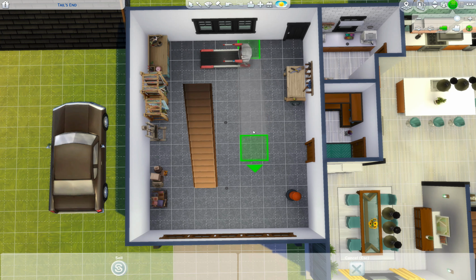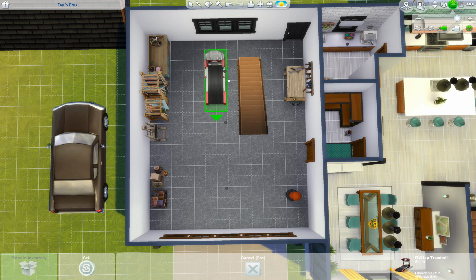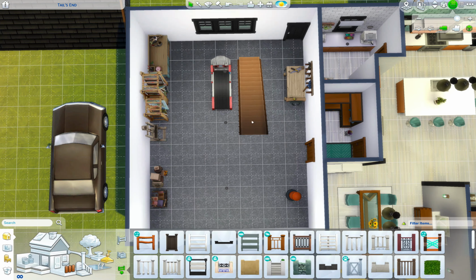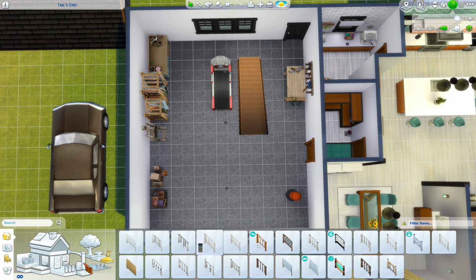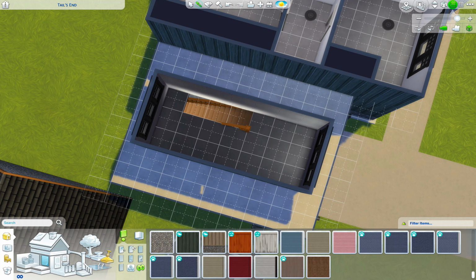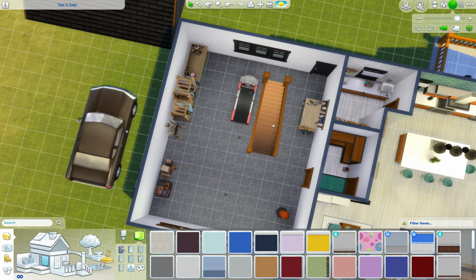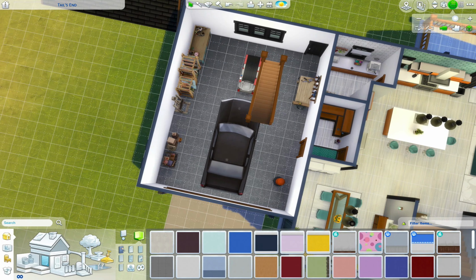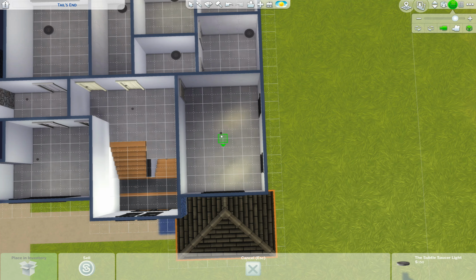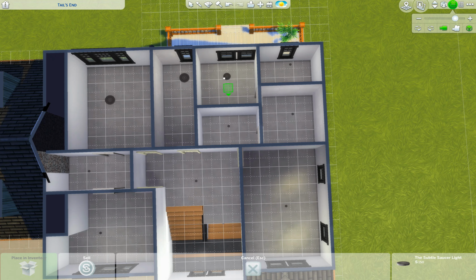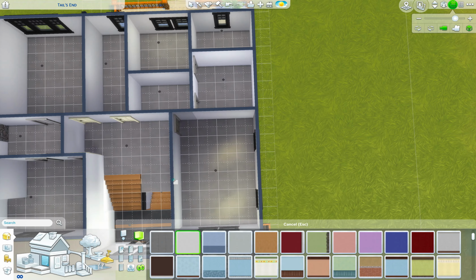Then I realised I needed some stairs to get to the next level, because obviously there is a room in the attic space in the garage. So we'll come back to that later, because I couldn't decide at the time what to do with the space. But it ends up being really cool, so I'm glad I did it basically.